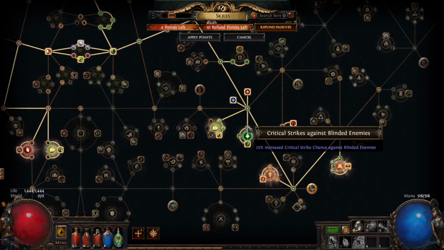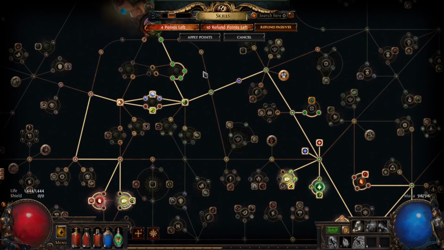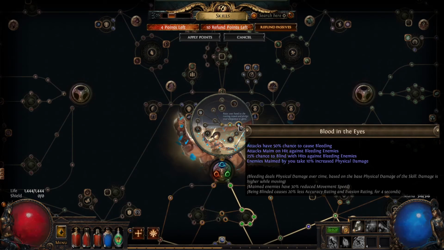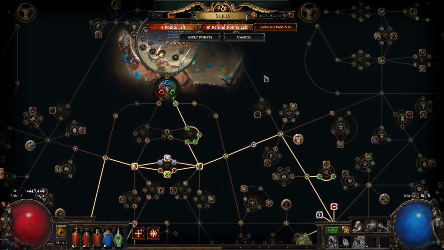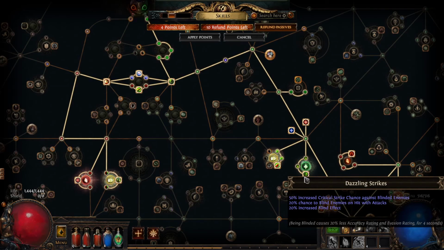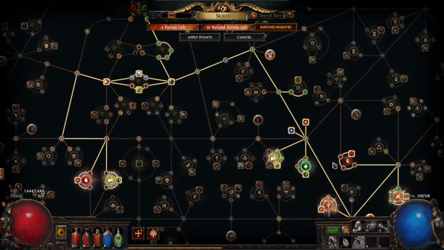And this little line is for all the blind stuff. We get extra crit while enemies are blinded, and an increased chance to blind on hit. Since we are invested in Blood in the Eyes, we already have a 25% chance to blind against bleeding enemies, so now this pumps it an extra 10%, and from here we get an additional 20% on top of that. We increase the blind effect itself, and gain even further boost to our critical strike chance against blinded enemies. Then for the blind mastery, we went even further on the increased crit chance against blinded enemies.